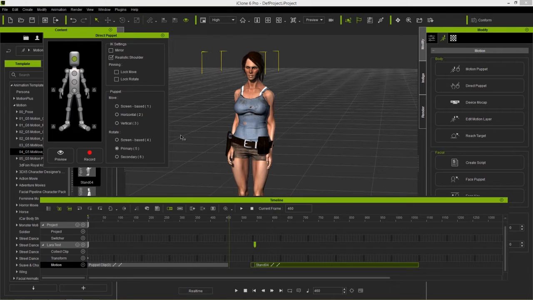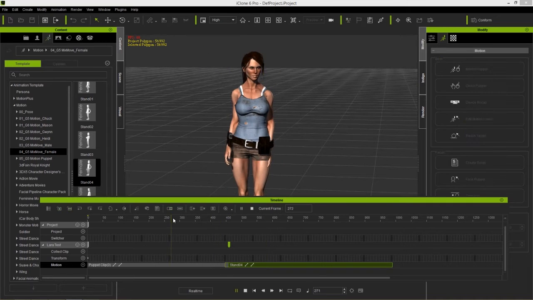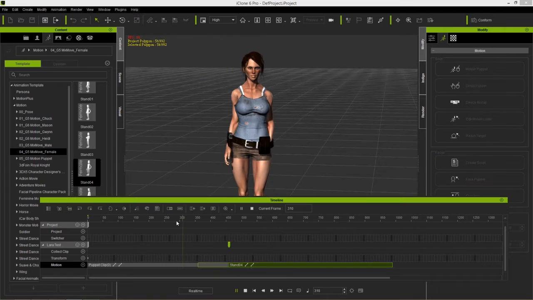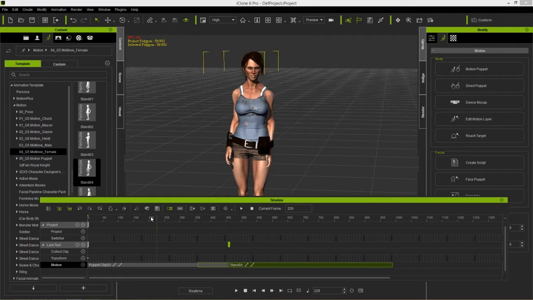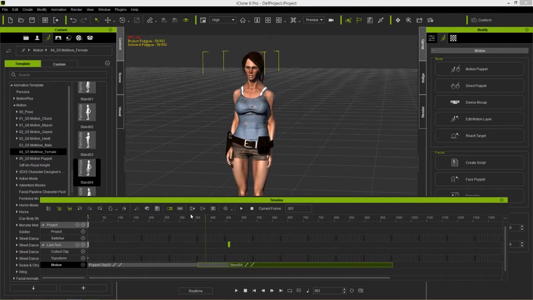Now we have two separate motion clips which we want to combine together. There's an easy way to do this. You can just simply click and drag them together like this. And you can see that now we go from this motion over here, if I press space, to this motion. We can increase that transition area as well by clicking and dragging right there. That'll create a nice smooth transition into that motion. So we basically fixed everything except for the fact that her hands are going through the holster and going through her hip there, which doesn't really make sense.